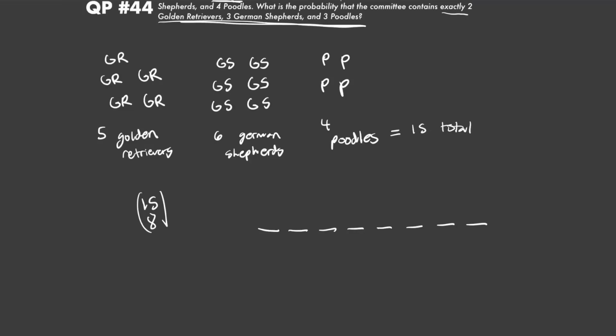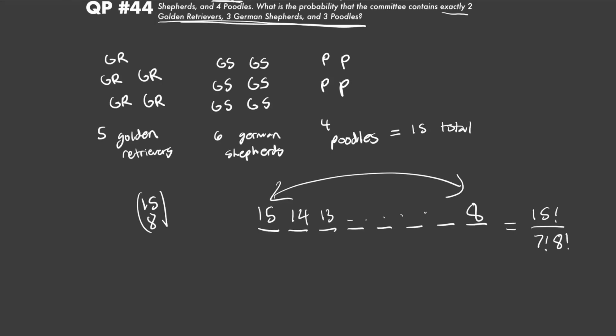And just a brief aside, 15 choose 8 because we have 8 dogs for our committee represented by these lines right here. And any of the 15 dogs could be in the first position in our committee, then 14 for the second position because we've already chosen the first one, and then 13 for our third position, all the way down to 8. So this is just equal to 15 factorial over 7 factorial, right? We have to multiply all these up. And then since we're just choosing a committee, we don't actually care about the order of these dogs, right? So we have to divide by 8 factorial because that's the total number of permutations for these 8 dogs. And this is just equal to 15 choose 8. That's the exact formula, right?